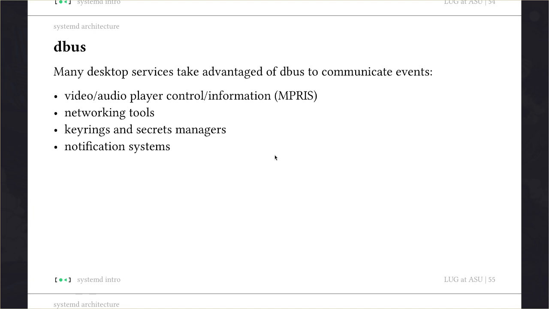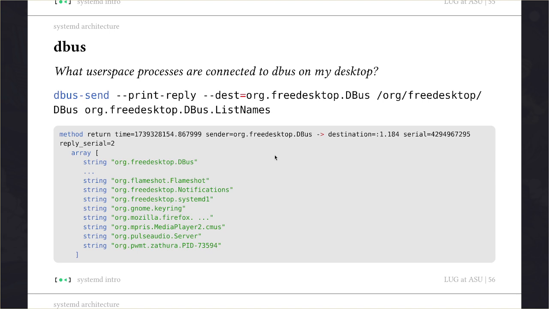Let's see what else we got here. Oh, yeah, you can list out the connected buses you have on your system. So you can see here, I was writing this at the time, so I was listening to music on mpv, viewing it in Zathura. I had Flameshot open. Notifications was being listened to. These are all the things. What? No, mpv. MediaPlayer2.mpv. Oh, viewing my PDF. Sorry, on Zathura.